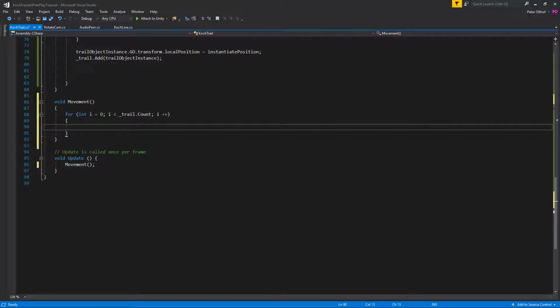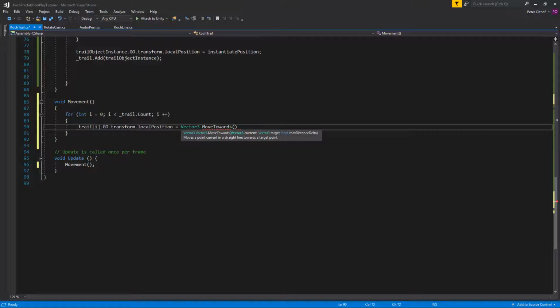So first of all, we're going to make our trail move towards the target position using the Vector3.MoveTowards. So let's write trail[i].gameObject.transform.localPosition is going to be a Vector3.MoveTowards. And this requires its current position, its target position, and its speed at which we want to do this.